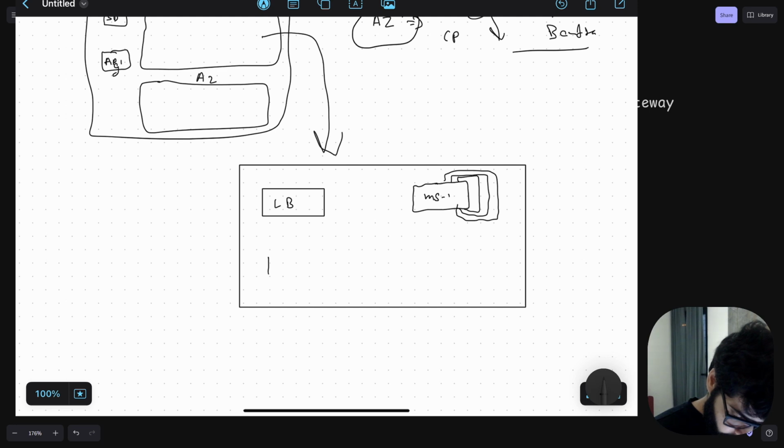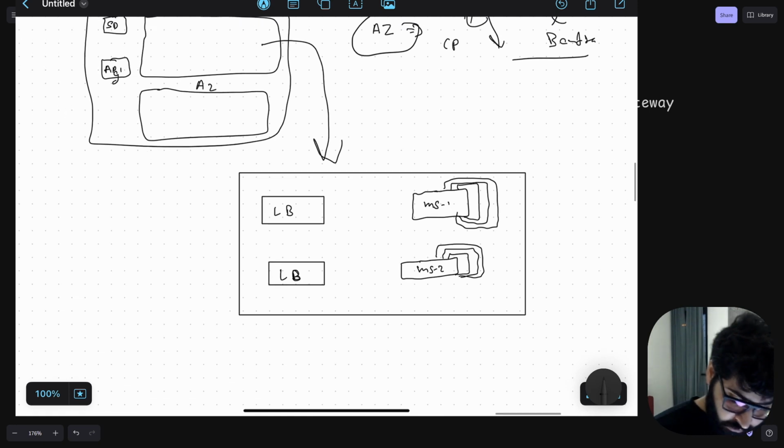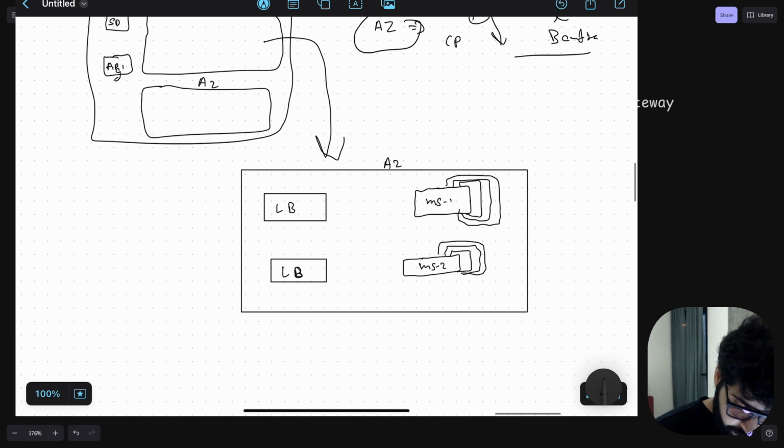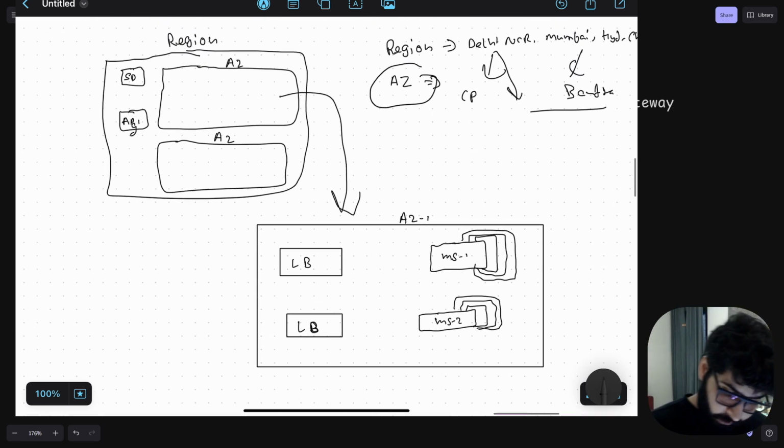Okay, again we have one more load balancer, and that is for another microservice. So this is your one availability zone. Okay, so this is your availability zone.